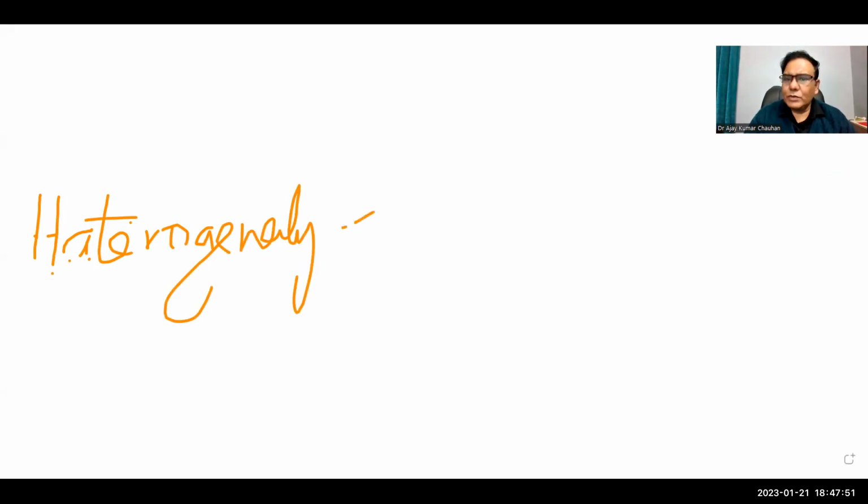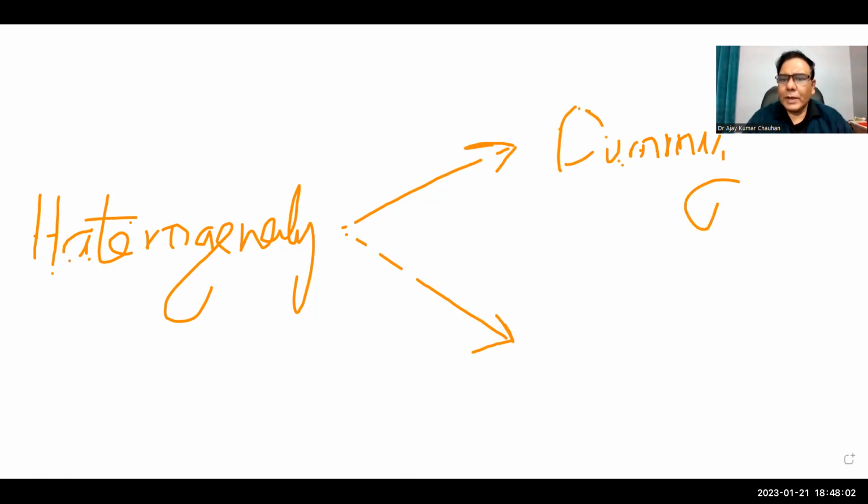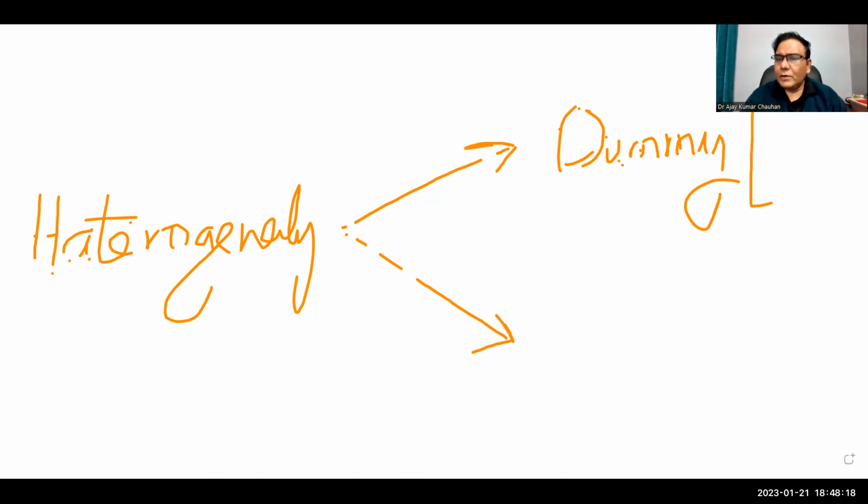Now the heterogeneity is discussed by two methods. The first method is using dummies. We have time dummies, company dummies, individual dummies, and interaction dummies. So everything is about the dummy. Whenever we talk about dummies, we have the cross section dummies, the time dummies, and the interaction dummies. So there are three types of dummies we have discussed in the sessions.